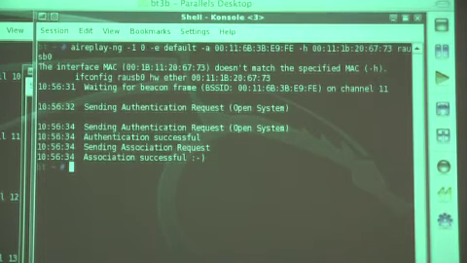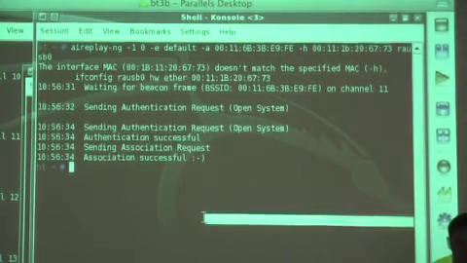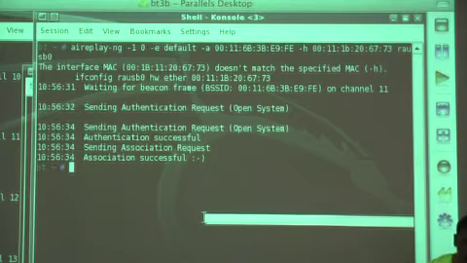Right, so the next thing is we will start off a process that will start sending packets.